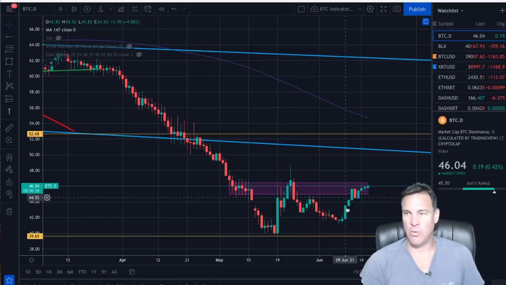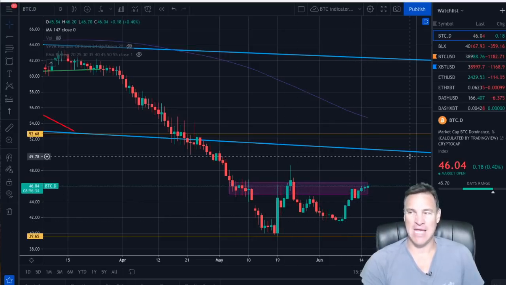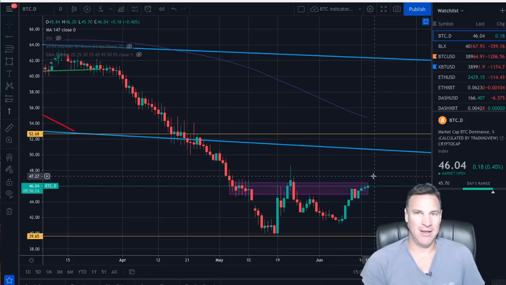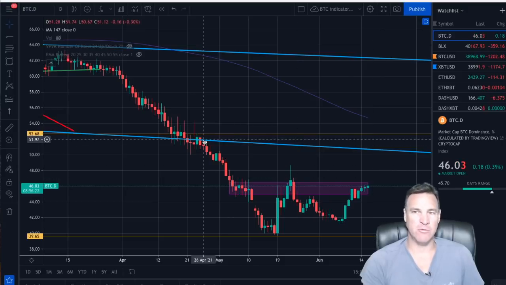We might need to wait for this Bitcoin to battle across. Is it going to happen now, or do we come back down before we test up? I don't know. But that is going to be one of the key things for confirmation for me. I want to see Bitcoin leave the alts behind. I don't think we are going to get much movement in the Bitcoin price until that happens. They'll probably coincide, but whether it's a short-term thing or a long-term thing, we'll be able to see from the confirmation from here.